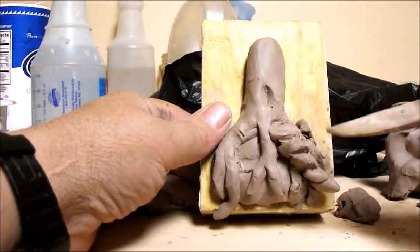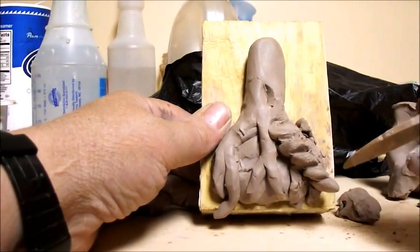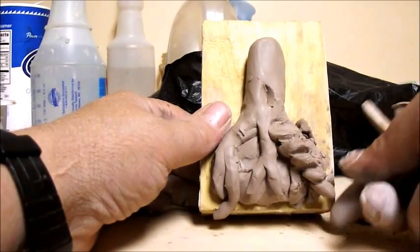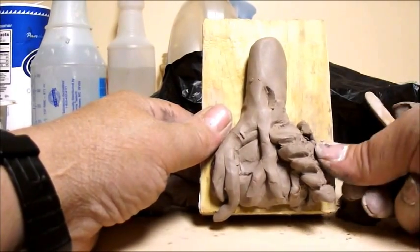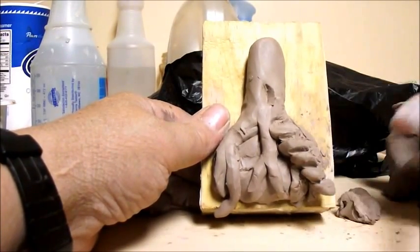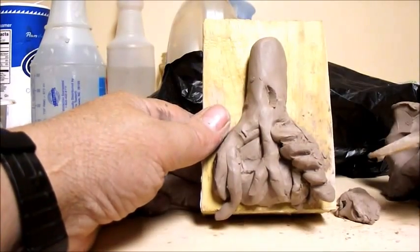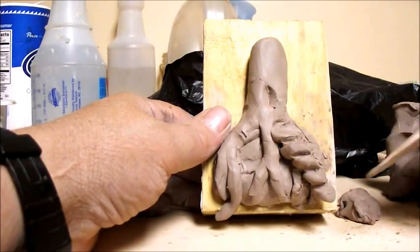Now, a couple of things, I always try to give this disclaimer on these things, is that it's really hard for me to be able to see the way I would if I was sculpting it myself in my own space with no one bothering me and nothing going on. But I don't have an opportunity to teach people in person as much as I do on video. And I love to teach. I love to show people what I do, and hopefully help them do it too. So when I'm sculpting, for this to work properly, at least until I get some better equipment, the camera can go blurry at times, and it can be problematic in general.